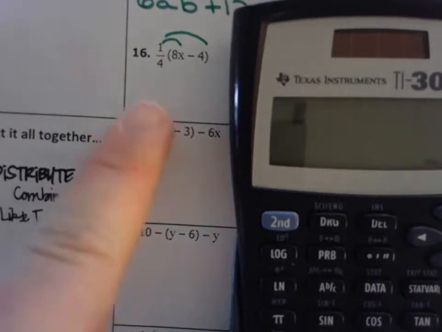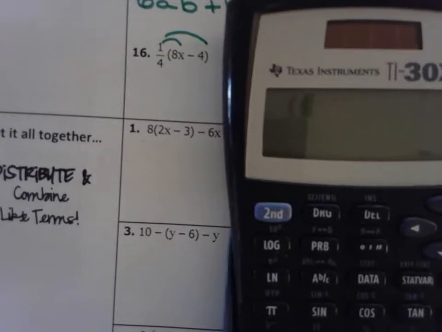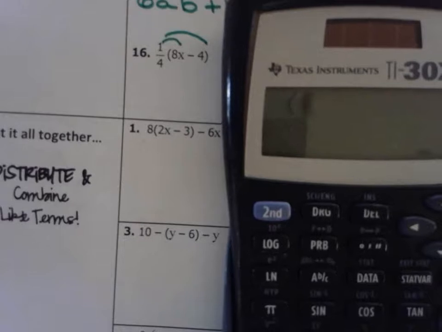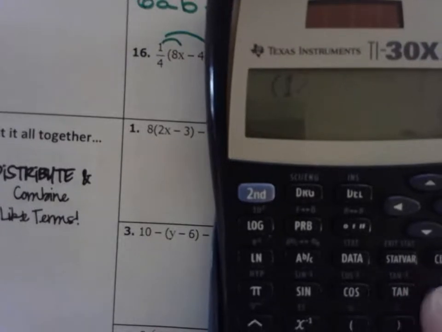So I have 1/4 times 8x. Put parentheses, and I want to put the fraction 1/4. There's a couple ways to do it. I always just do it this way. If you have a different way, that's fine if it works. What does the fraction bar represent? Which operation? So I can put 1 divided by 4. To put the fraction 1/4, put parentheses, 1 divided by 4, and it will look like that. Any questions on that? Everyone do this so I can make sure you can do this, because there will be some on the homework. I'm multiplying 1/4 times what?